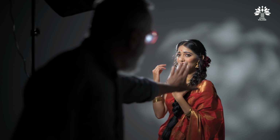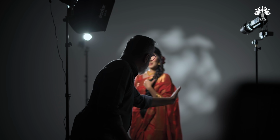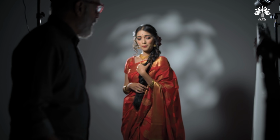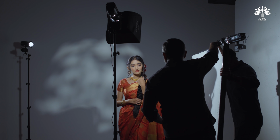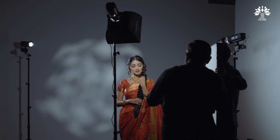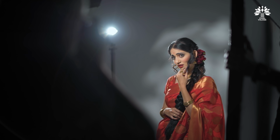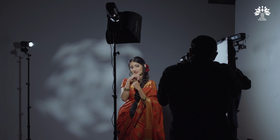Okay, I would like to fill the shadow a bit. Aditya, can you come with a small polyboard? Can you fill the shadow a little? Right. Okay. Move it a little closer. Little closer. That's it. Okay. Without cutting the shadow on the backdrop. Ready. And that's nice. Oh, that's nice. Bring the second hand in. Yeah.